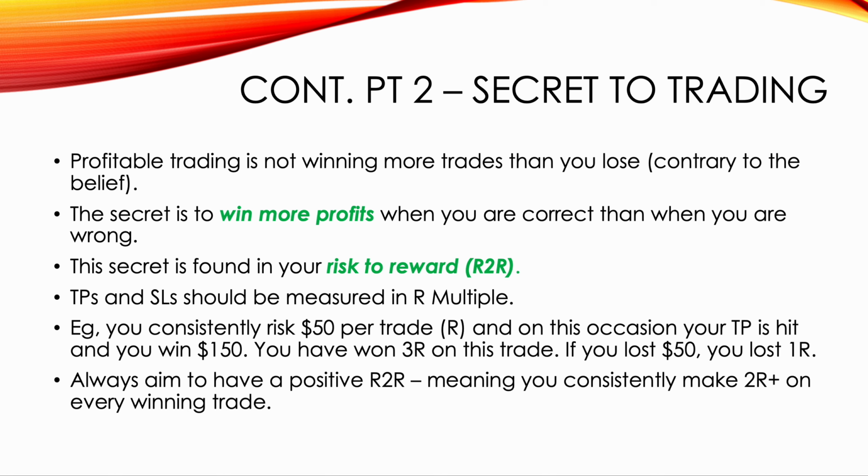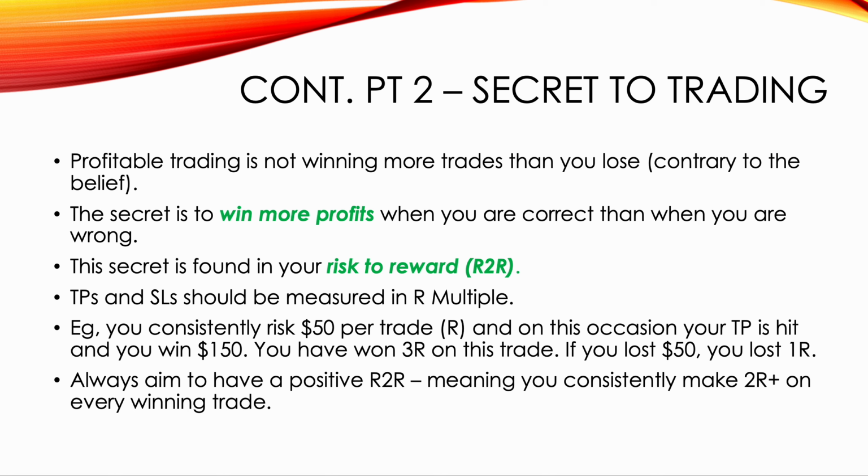So whenever you set a trade, now you know about your stop loss and take profits, you're going to have a risk to reward. Okay, what is risk to reward? It basically means the ratio between what you're going to risk and what you're going to make. If you risk $50 and you made back $50 on that trade, your risk to reward was simply 1 to 1, right? If you have a 1 to 2 risk to reward, you basically mean that you are going to risk $50 to make $100. If your risk to reward is 1 to 3 per trade, it means that you're going to risk 1 to make 3. Does that make sense?